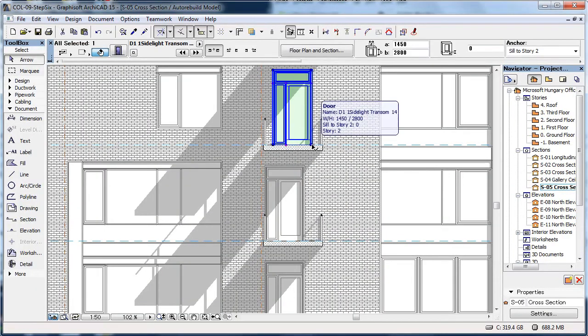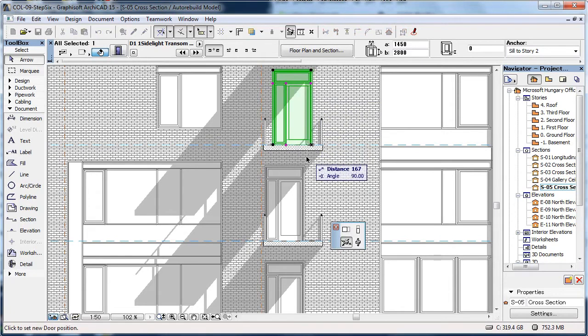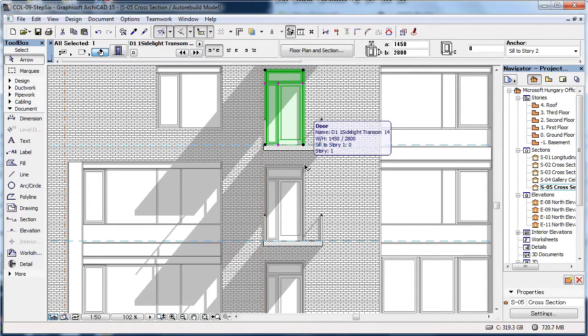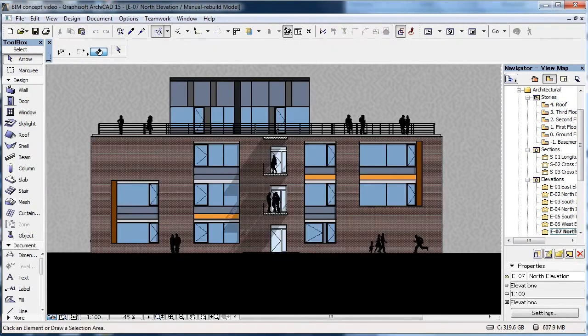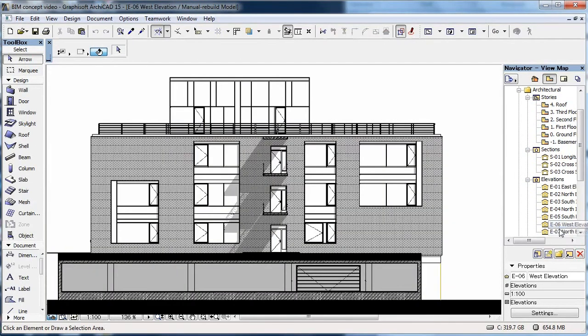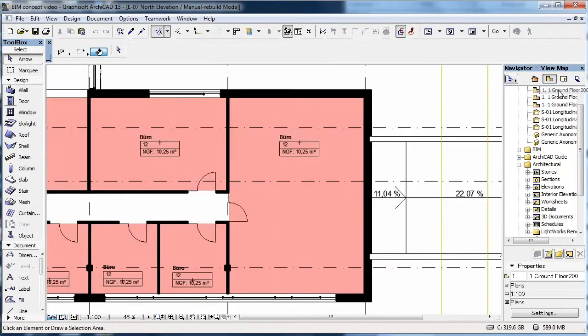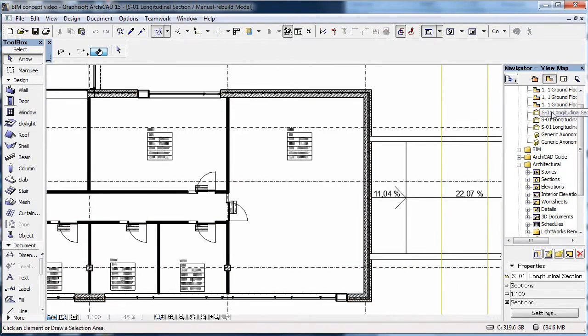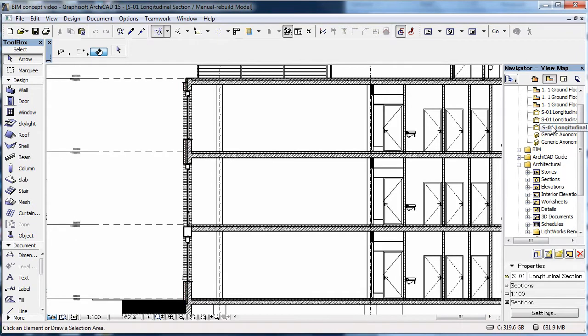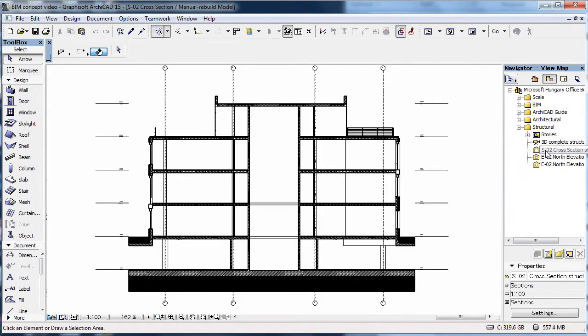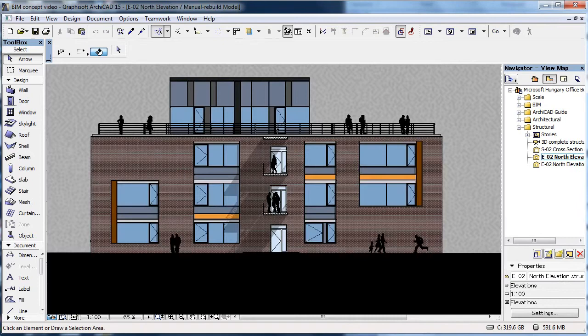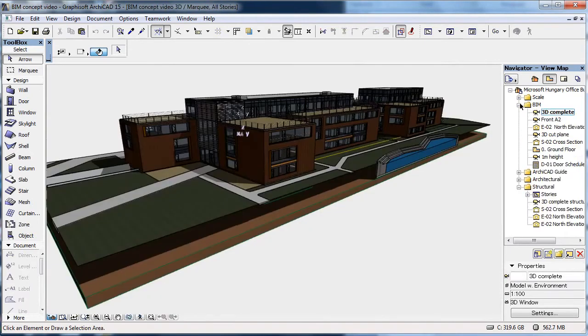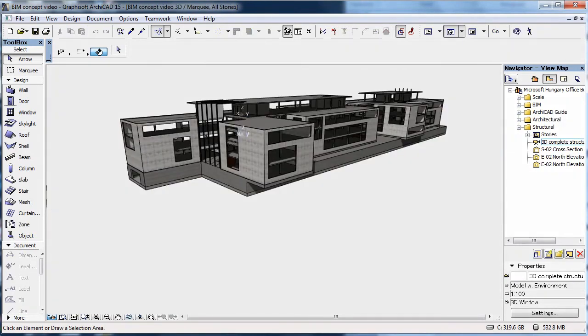With the help of the Section tool, you can create a section at the desired position. Since this is a model view, you can work directly on the model from here, just like on the floor plan view. The same applies to an elevation. You draw the elevation line, and ArchiCAD creates the elevation view based on the model. Since the ArchiCAD model is based on construction elements, the sections and elevations are, like the floor plan, scale sensitive. And by managing layers, model view, and structure display options, you can always display the model in the desired form.